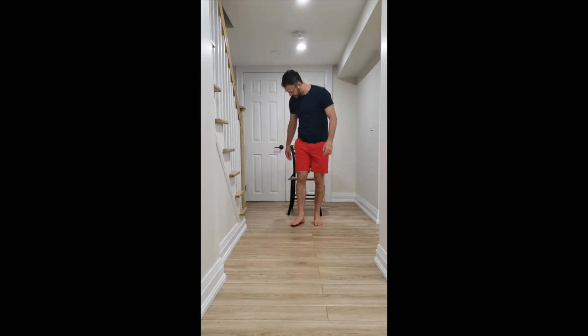Now, seated in the chair, we're going to assess your hip and knee range of motion. First, bring your right knee to your chest, and the left. Then rotate the right hip outward, and the left. Now cross your right foot onto your left knee. And same on the opposite side.